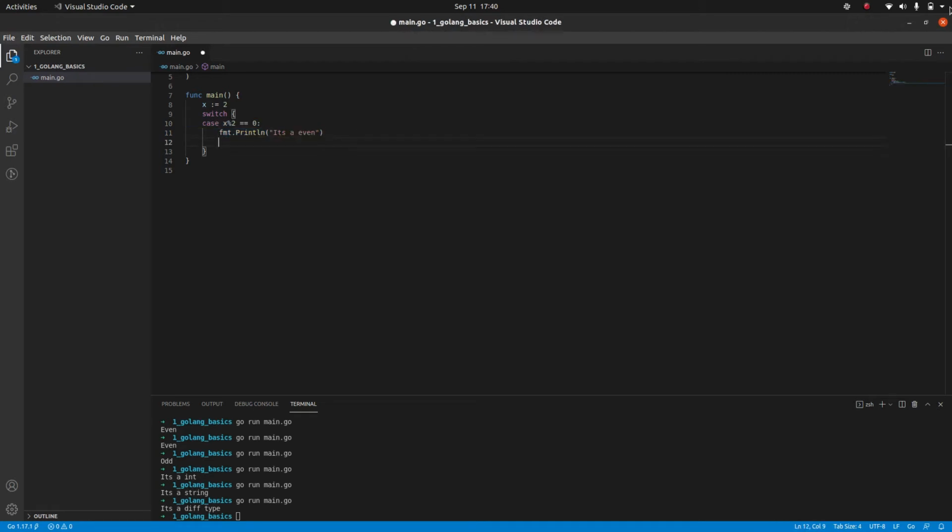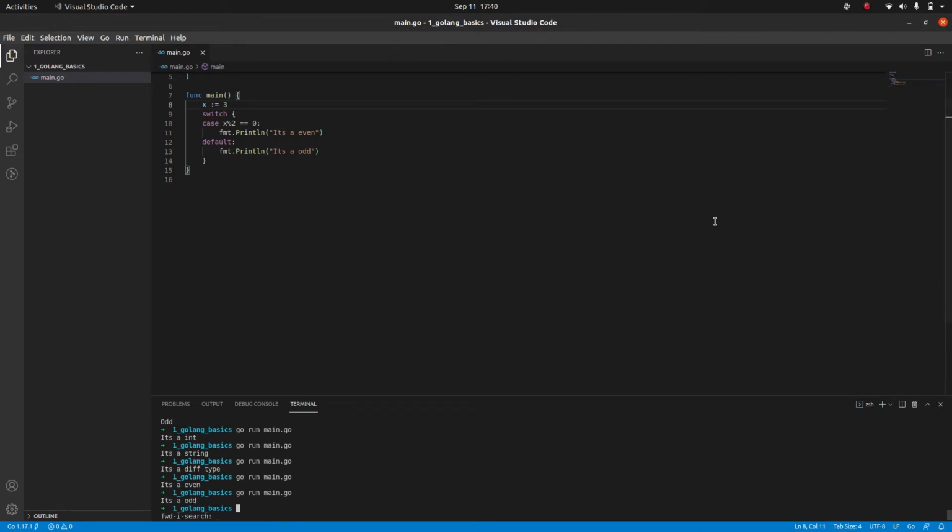And I'm also going to have a default case, it's odd. See what's happening. So it's even. You can have cases like this also. If we put 3, it says it's odd.